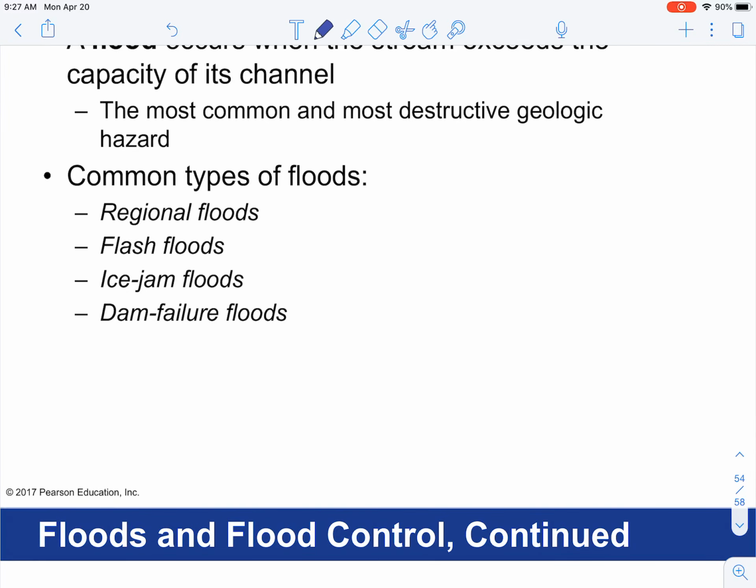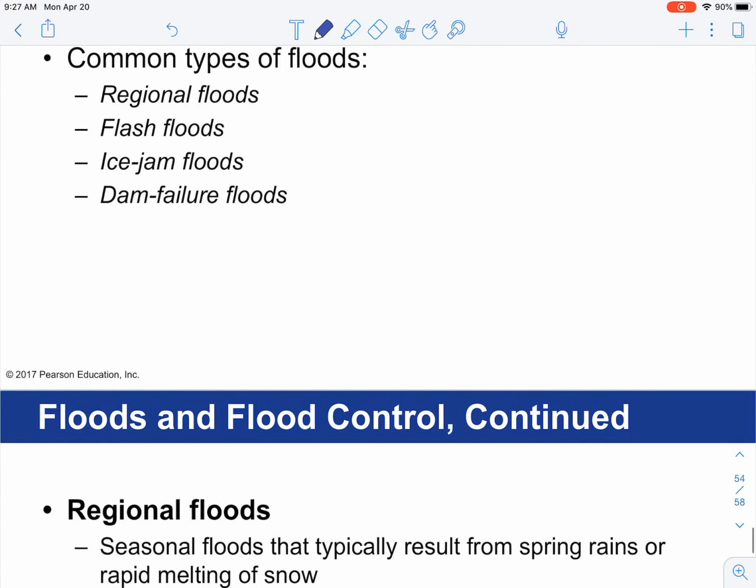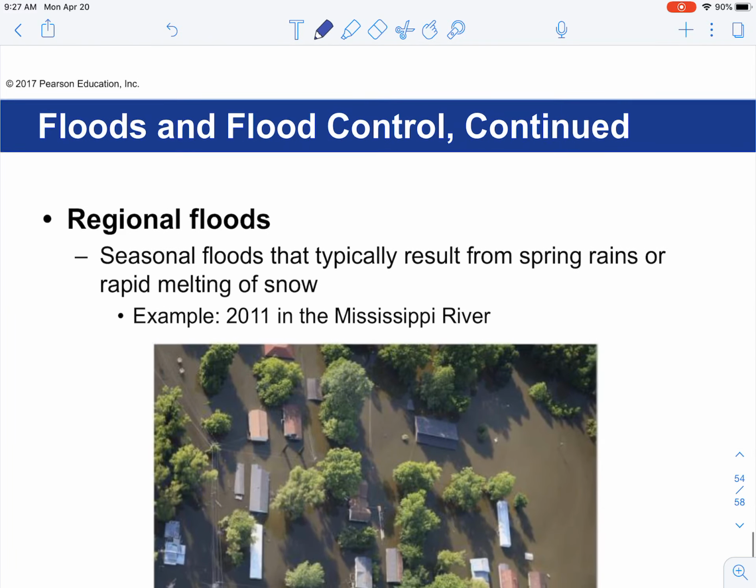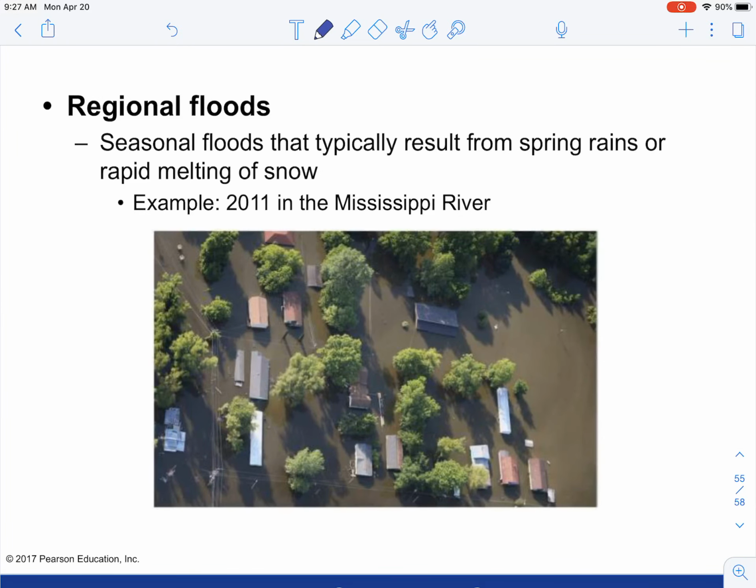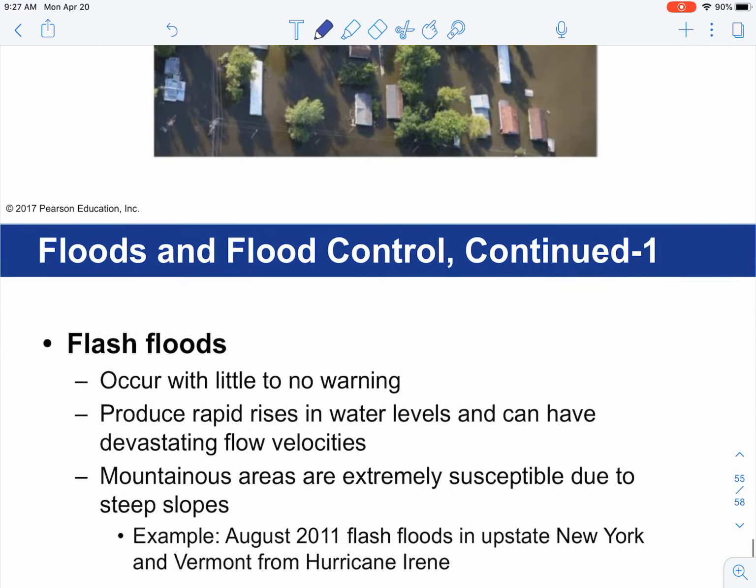It can happen during winter when we have ice that blocks the flow of a typical river system. And flooding by far and away in the United States is what causes the greatest amount of economic distress. So seasonal floods, typically in the spring. Here's one in 2011, flooding along the Mississippi River. Because the floodplain is so wide, as soon as it crests, it's going to flood a huge area. And the more it crests, the more it floods, right?